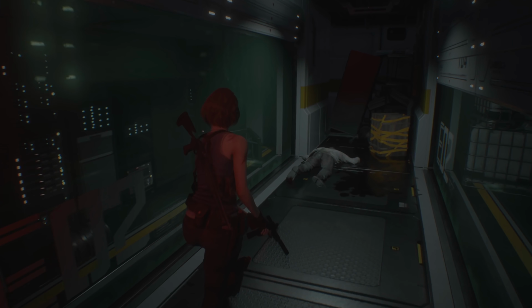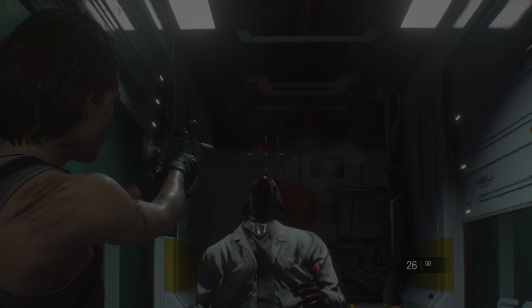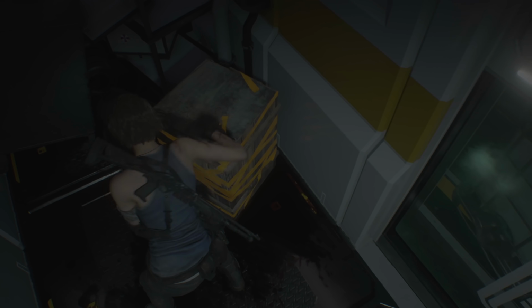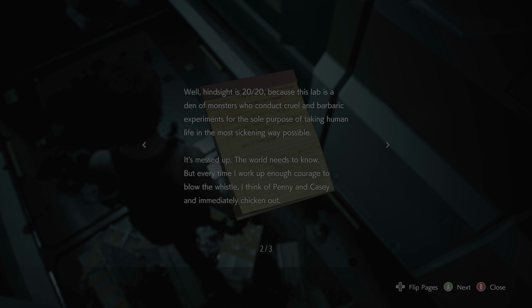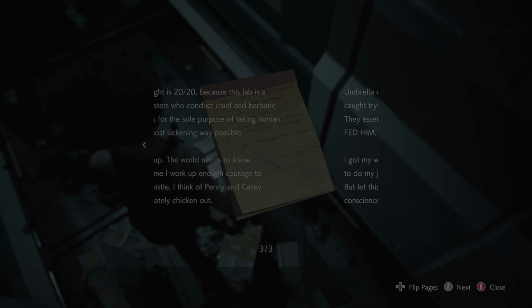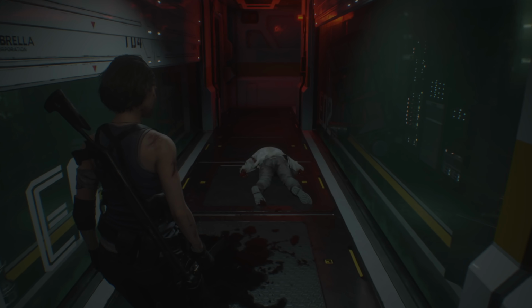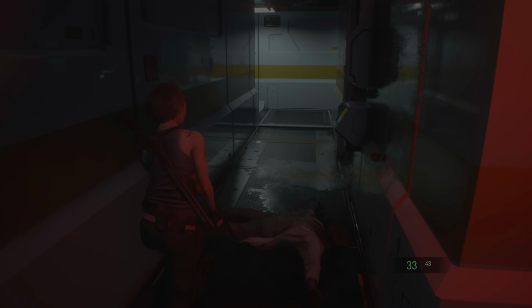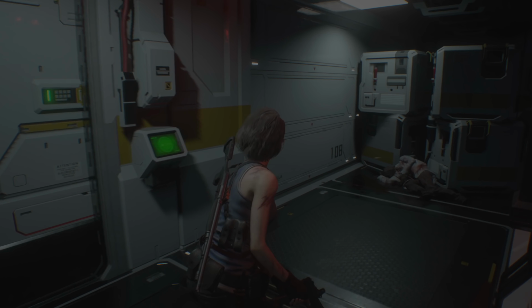Your head off, didn't I? Just wanna stab this. Chucking shells. Oh, Isaac Graves' diary. The pay was generous, the benefits were good. Messed up, the world needs to know, but every time I work up enough courage to blow the whistle, I think of Penny, Casey, and immediately chicken out. So his thought was, he'll be quiet, do what he was hired to do, and not drag his family into it. Probably not the best choice.